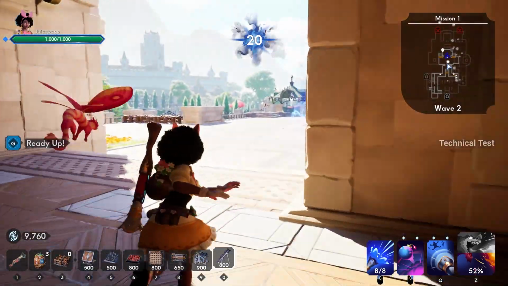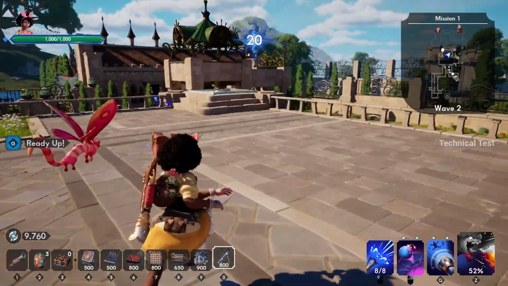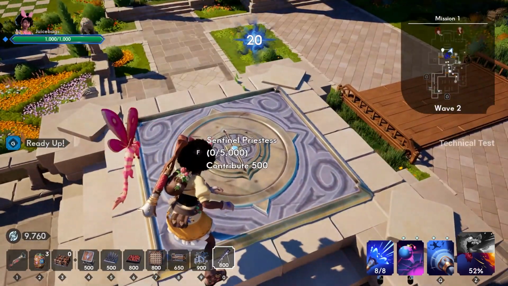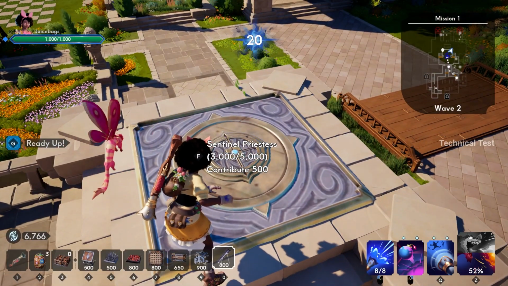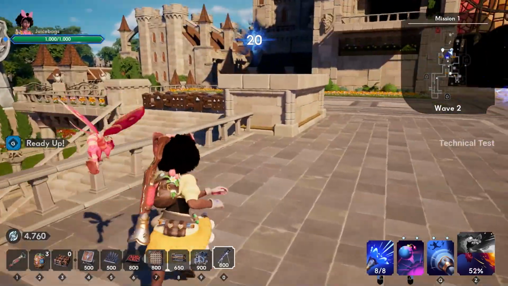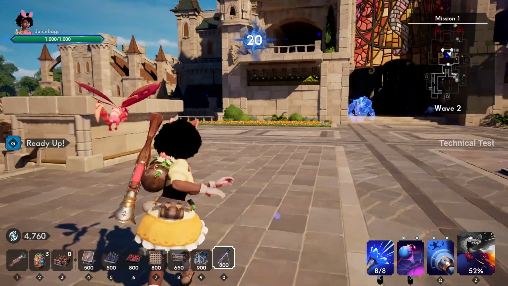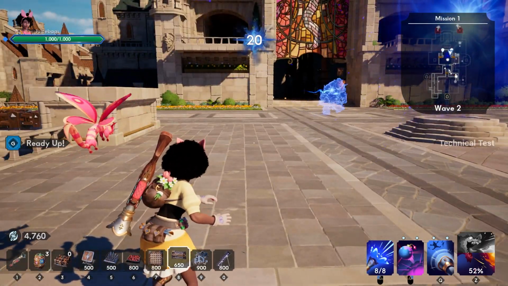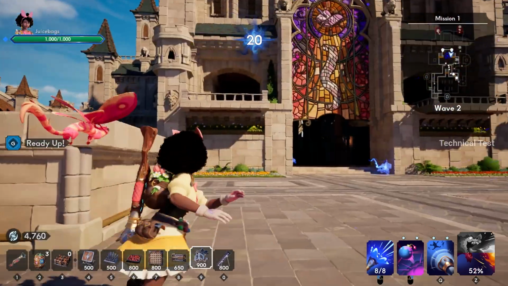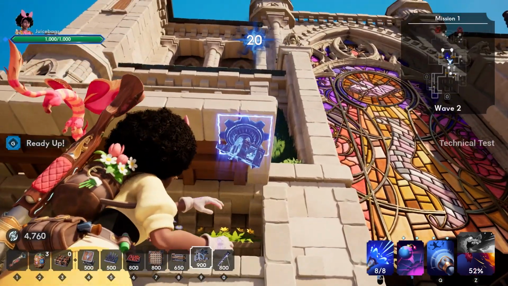I'm a little concerned about the flyer situation here. See, do we have another? We do. All right, so we got another Sentinel Priestess. Let's get her unlocked. We got 2 of those now. But what can we do for flyers? There's not much we can do out here. We could try some of these ballistas, but it looks like this might be the only spot I have to place them.